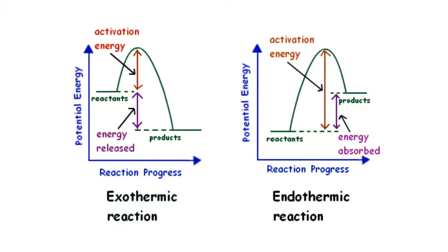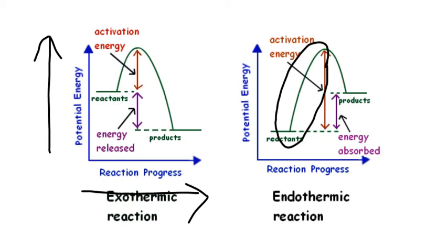So when we look at the graphs, we can see an increase in energy going up the side of the graph and an increase in time as the reaction actually progresses. You always read from reactants to products because you have to read from what you start with to what you produce at the end. When you see a part of the graph going up, like in this example here, that means that energy is being taken in. And as we know already, when energy is taken in, it's all to do with the breaking.